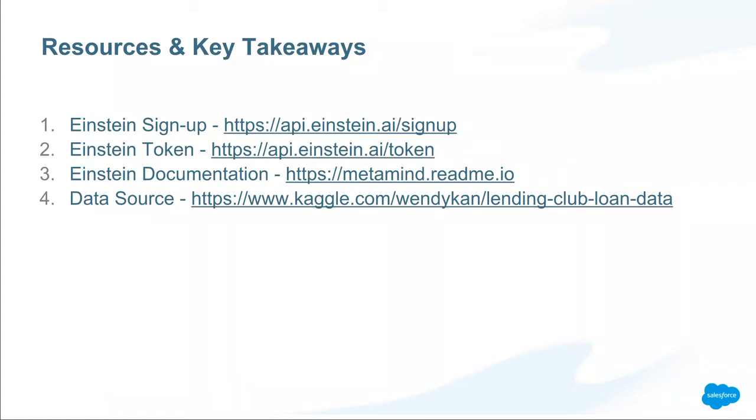Okay, so a few key resources to take a look at: the Einstein sign-up page, the token to get access to the system, as well as the documentation. And if anybody needs data to just mess around and learn, I highly recommend checking out the Kaggle website. The link right there is what we used to get our loan data to train. It has data from universities and public sources, some commercially available, some not, but it's a good resource to get in and start playing around with Einstein and having some labeled data.